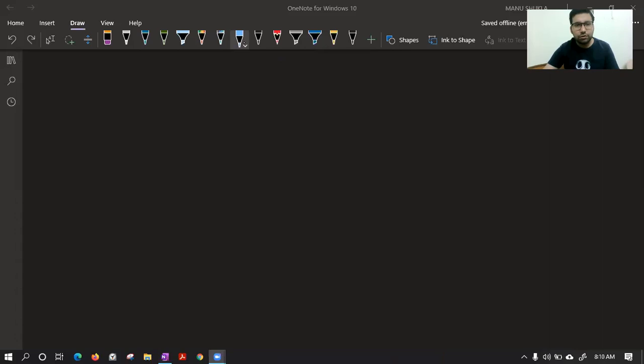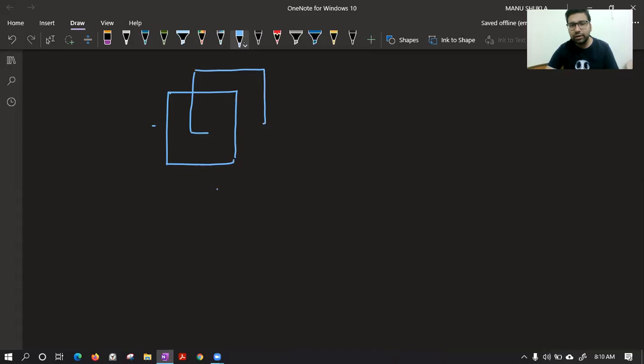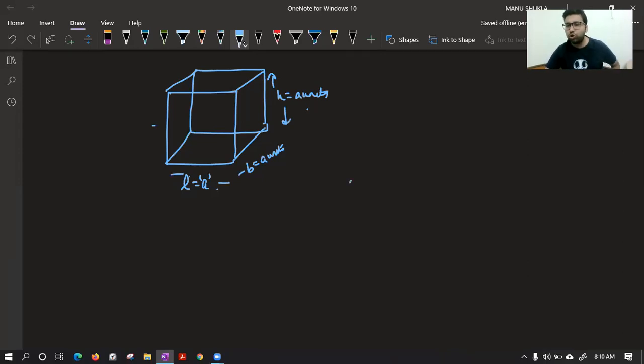So we have cube. In a cube, the difference from cuboid is that the faces are all squares. In cuboid, we had rectangles. Here we have all faces as squares. So we will see how it is a special case. We can say here the length is a units, the breadth is a units, and the height is also a units. If you know the formulas of cuboid, you can easily find the formulas of cube from that.